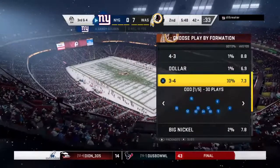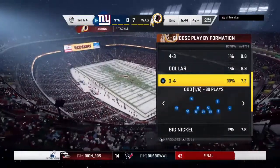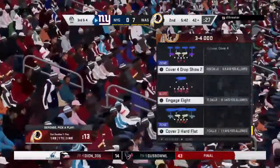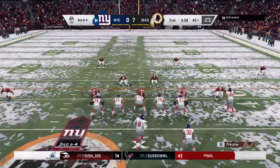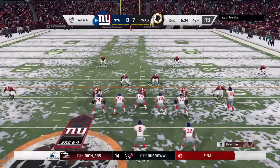It's 3rd down. Well, this is how you shake the thoughts of that interception on the last drive. You come out and start this one 4 for 4. And watching him throw it around with that type of confidence reminds me of a guy I played with way back when who told me, I don't care if I throw 10 interceptions in a row. I'm going to stay confident, keep flinging it. I just figured there's something wrong with the football.